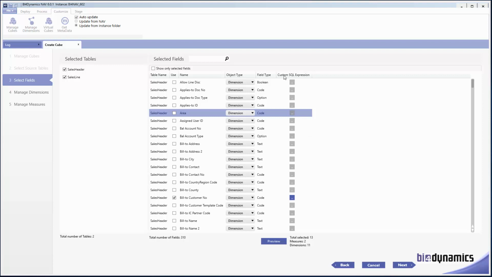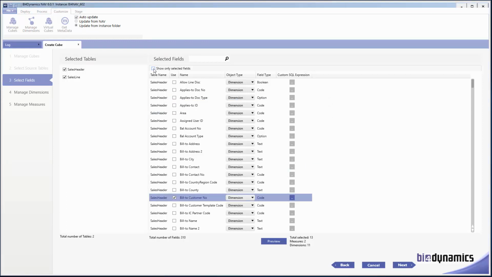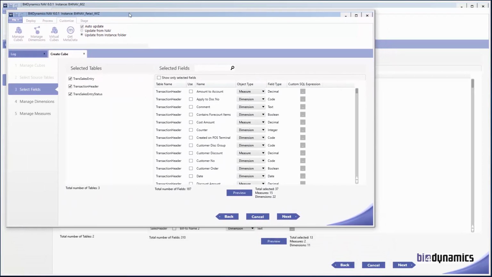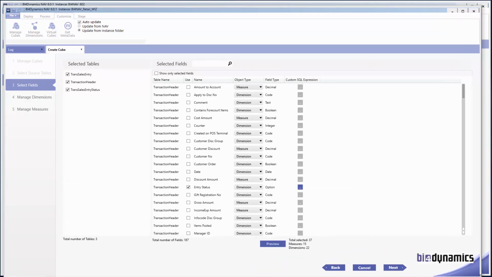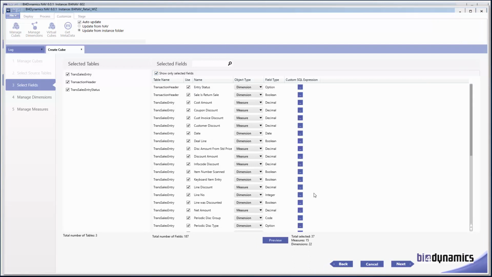So let me explain to you this functionality. What is the SQL custom expression? And I am going to use another instance. So this instance is a retail instance. Okay, it has a little more fields. So we have here almost 40 fields, and this feature, custom SQL expression, is not used that often, and you should know some SQL obviously.